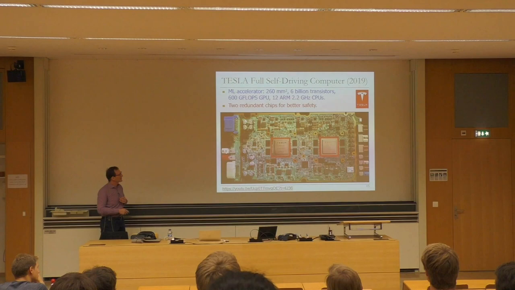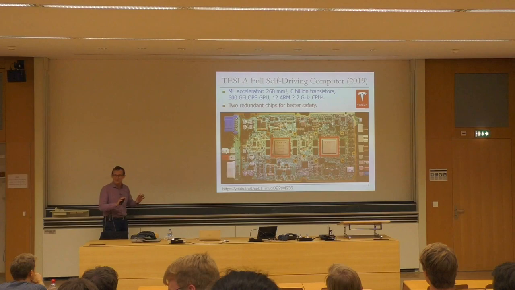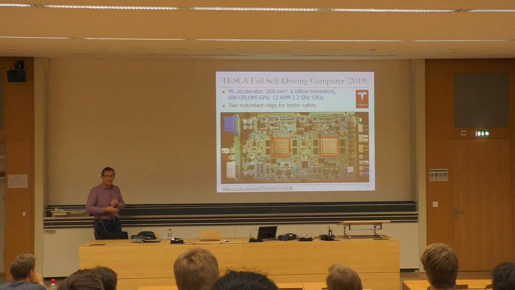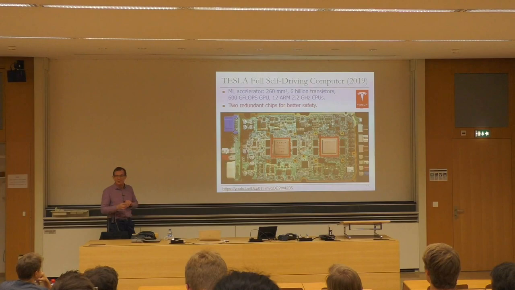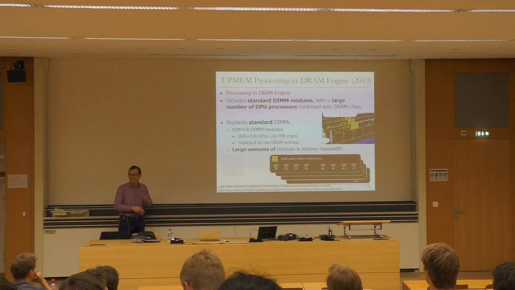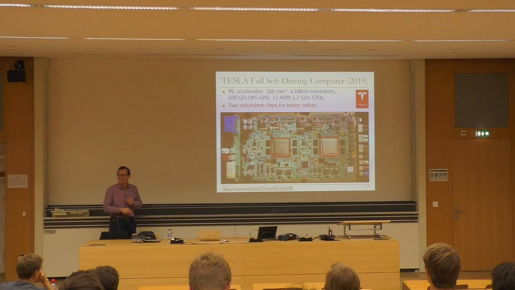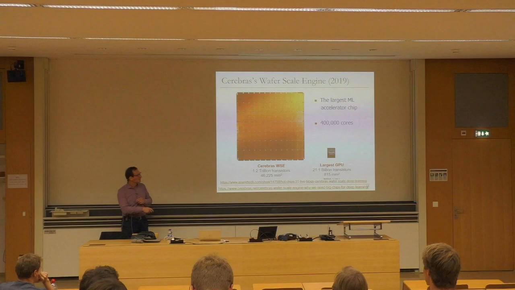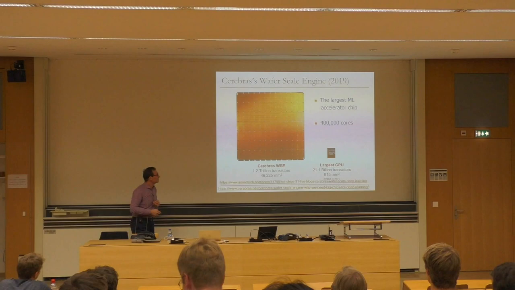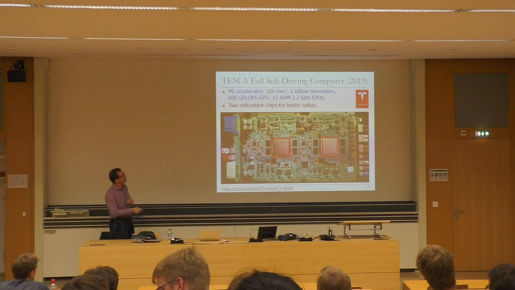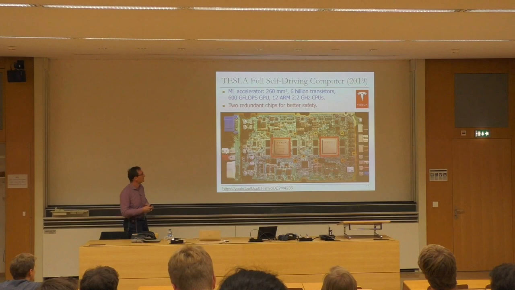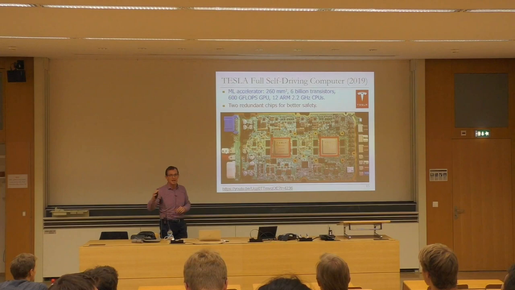Another example: Tesla's machine learning accelerator for self-driving cars. You can watch a very nice video covering Tesla's chips. You can see there are some fundamental principles — this is a heterogeneous system. It has a GPU, a bunch of cores, so it's really a heterogeneous system. The accelerator is really important and this is also a hardware-software co-design with a compiler. There's also the fundamental principle of redundancy built in for better safety — two chips so that if one fails, you can use the other, or you can do redundant execution and check results.